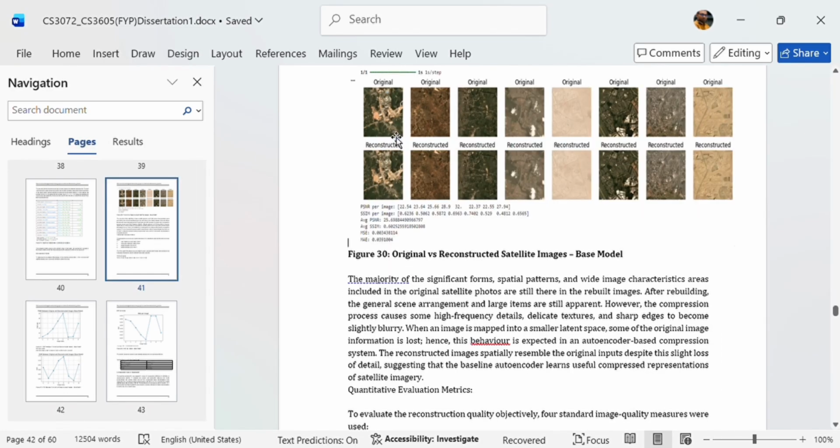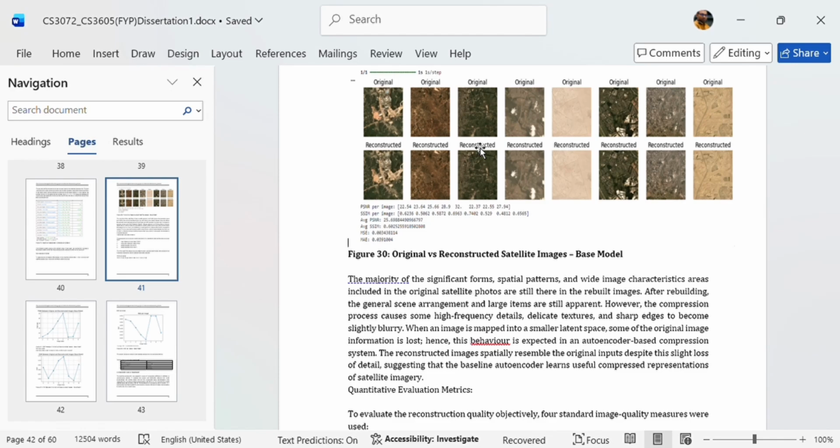Here we can see the comparison between original and reconstructed images. The reconstructed images preserved most of the important structures and spatial patterns, although some fine details are slightly reduced. The overall image quality remains high.